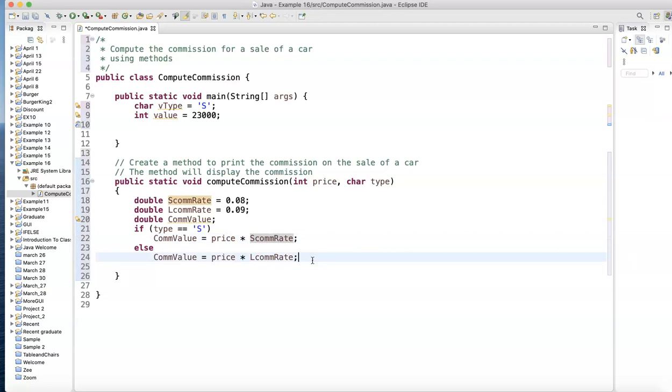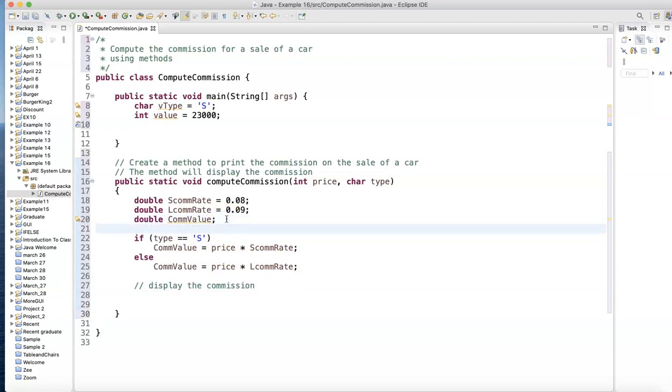So this will calculate the commission for me. And now let's print the commission because we said this method is going to print. So let's display the commission here. So this section calculates commission.